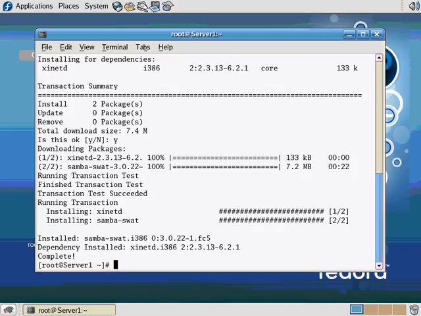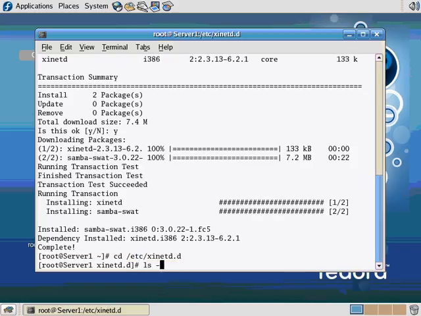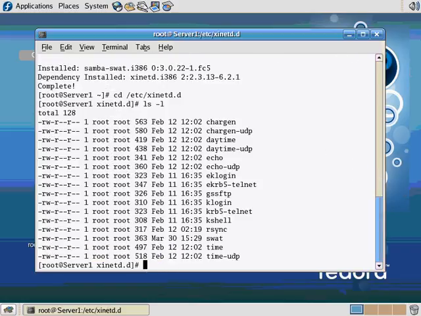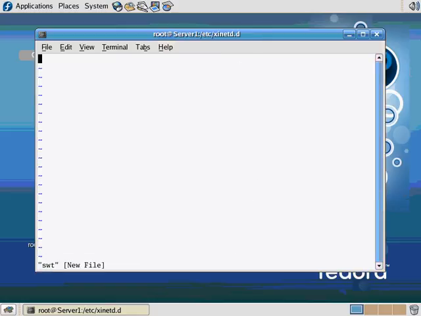One thing we need to do to get SWAT started is cd into /etc/xinetd.d, and I'm going to do an ls -l, and here's SWAT right here. Here's the configuration file for SWAT. I'm going to vi this configuration file.